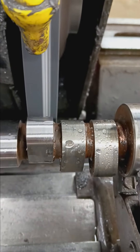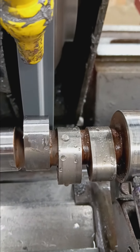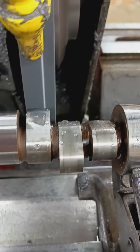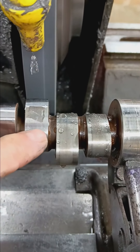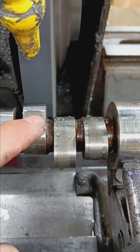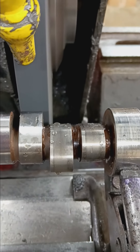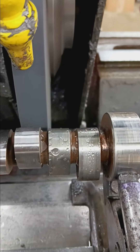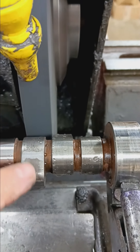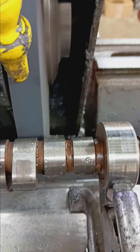So here you can see I've touched up the load, and right on the flank here — it starts down here a little bit, but we're still in the flank — you can see how much wear there is in the flank. But right off the base circle and over the nose has cleaned up.